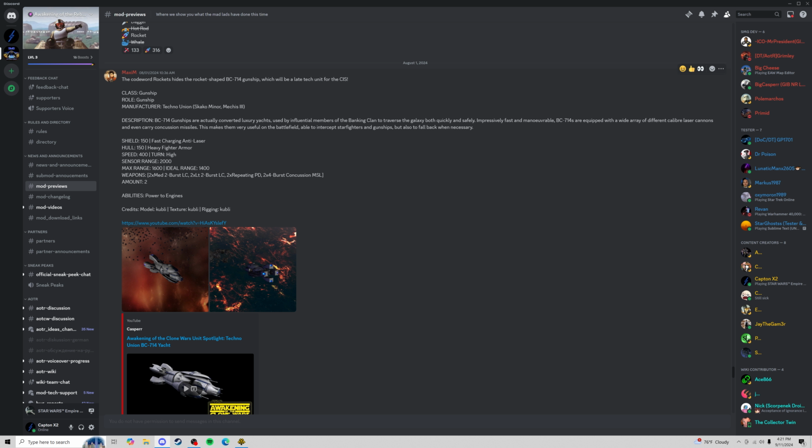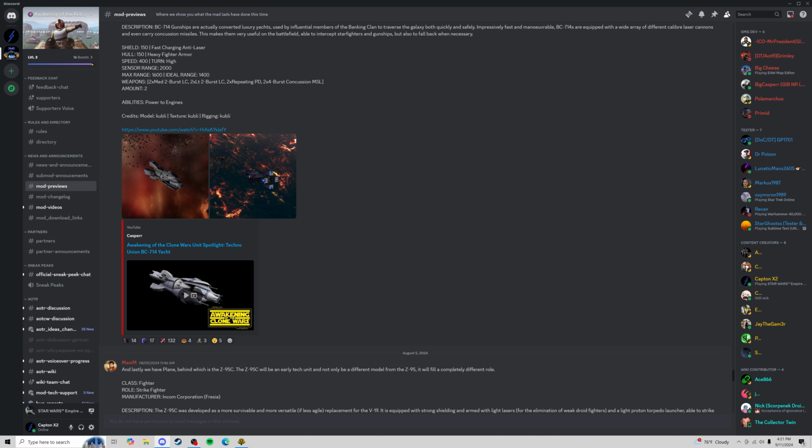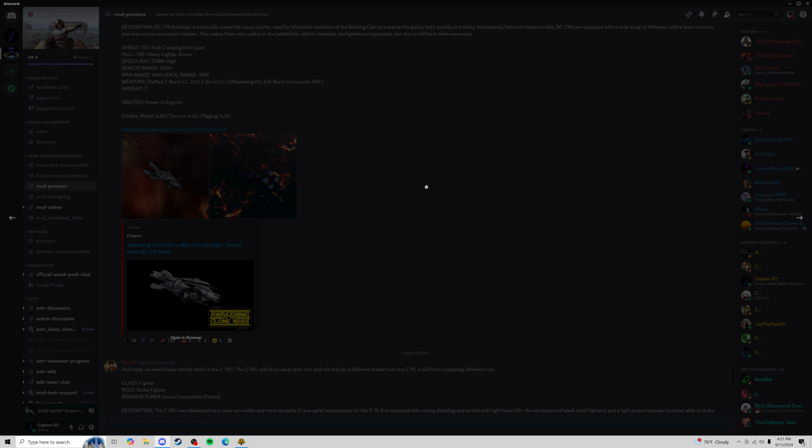400 speed is pretty good for a gunship. That's pretty good health for a gunship as well. And like they said, a good array of weapons, and especially those concussion missiles. Powered engines, pretty cool. I don't really recognize these ships from the Clone Wars, but cool.